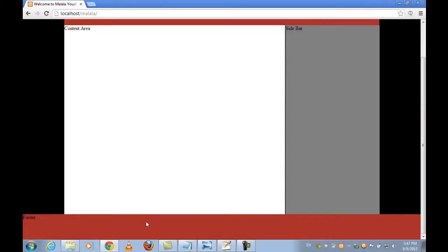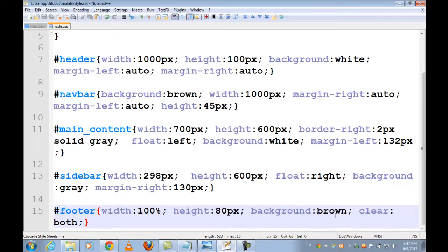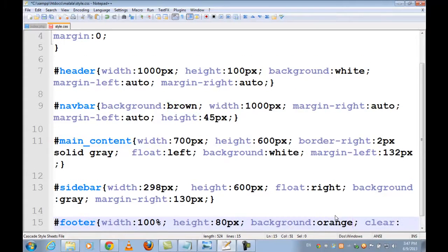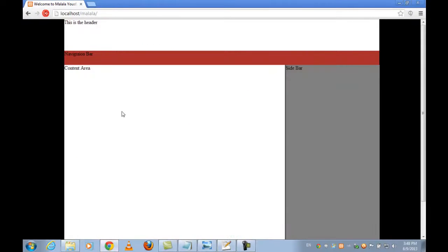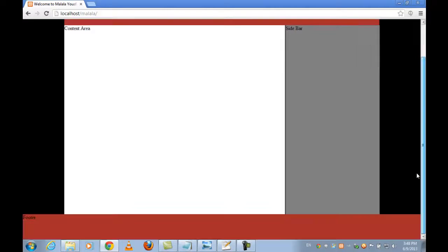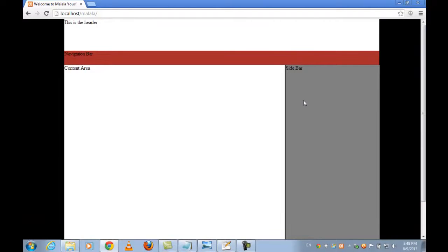So you can see this is your footer, and the color is brown, but you can also say orange, which will be more shining. But this is not actually looking good, because we have a very simple layout here. This should be brown, of course. Now refresh.